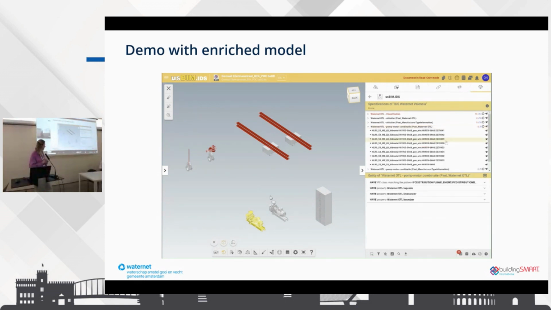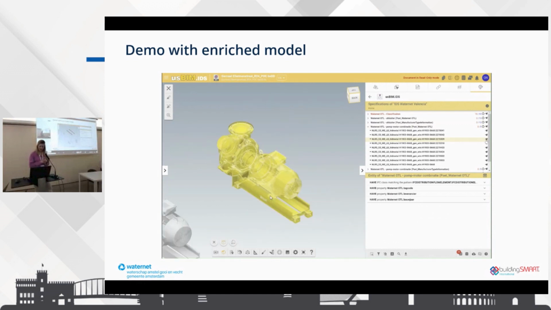And if you go a bit more in detail there, you can find that we have the right entities with our ontology specifications, the right names we want for Waternet, and properties are filled in, so we have the correct information automatically. And we only have to check now, of course, if the data is actually correct, as filled in by the content.